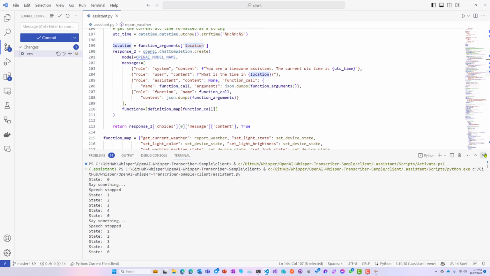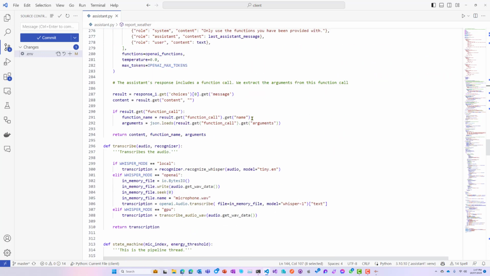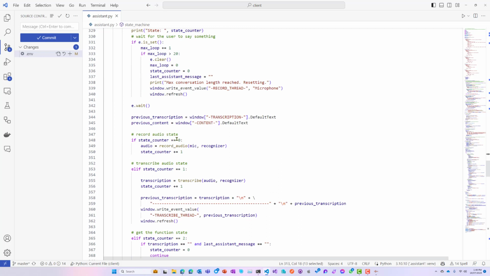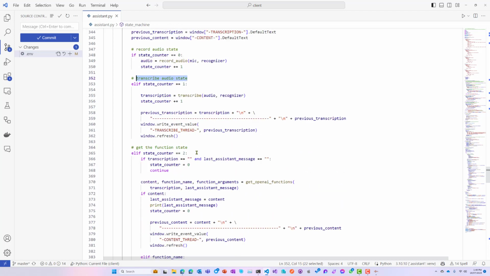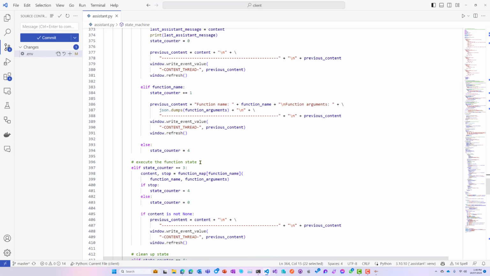Now, in terms of how this application is being orchestrated, this application takes a really simple approach. What I'm doing is I'm using a state machine. And literally, I'm just walking this agent through various different states. The first state, as you might imagine, is record some audio. The next state is transcribe that audio. The next state is I'm going to try and extract out a function. If that is successful, then the state machine just nudges on one more level. I'm going to then execute that function.